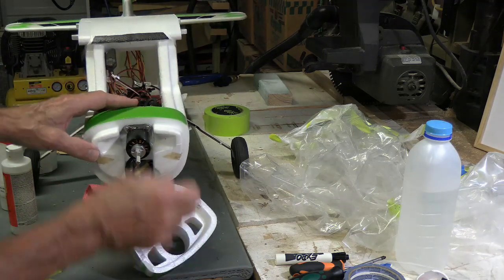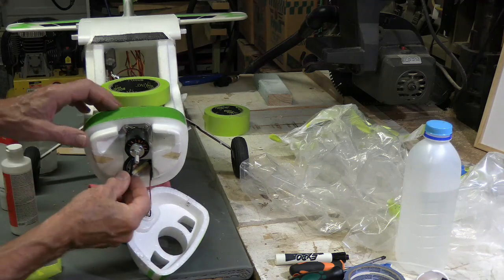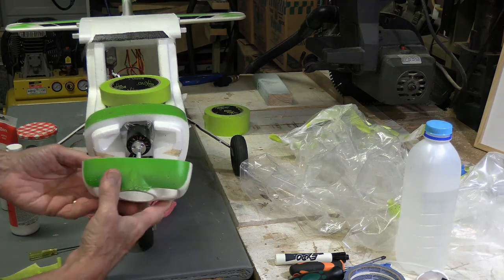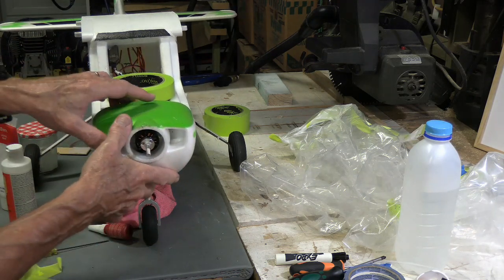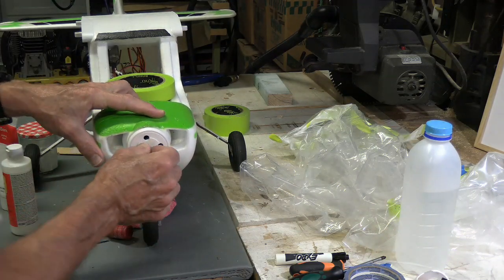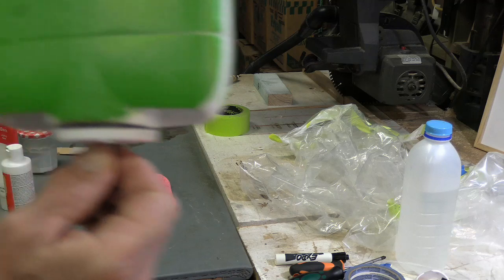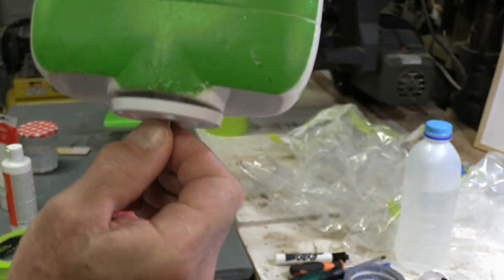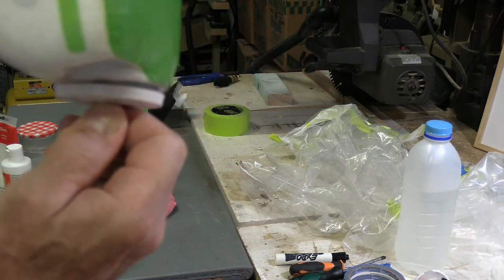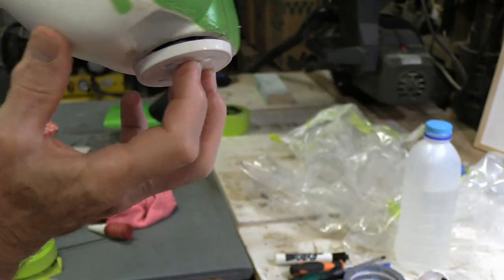Okay, we've now got our motor installed, and let's just see how it looks with the cowl and the nose on there. Much better. As I look at it now, you can see that it's angled a very tiny bit to the right and a very tiny bit down, but before it was really obvious that it was way different.